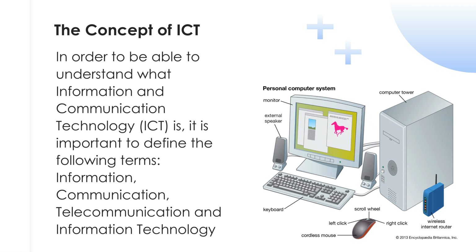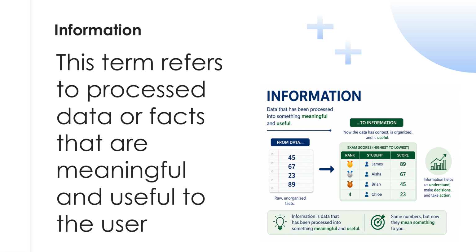We'll do this in 2 parts. First, we have the concept of ICT itself, 6 terms that build up one big definition, the same way we built up computer system last time. Then we have functions of ICT and 9 real sectors where the technology is already reshaping how things get done, with plenty of examples you will recognize. So let's start with the term you already recognized from previous.